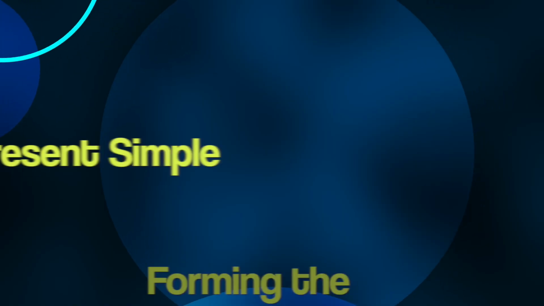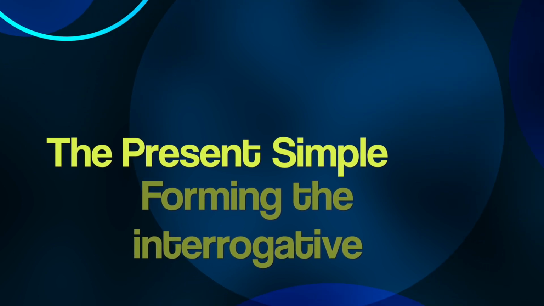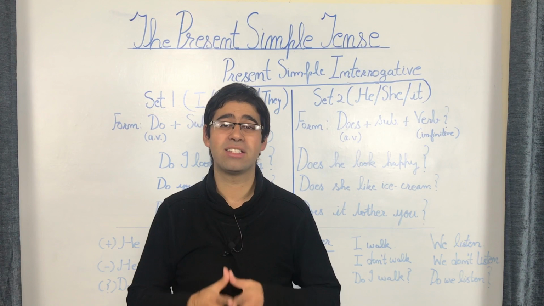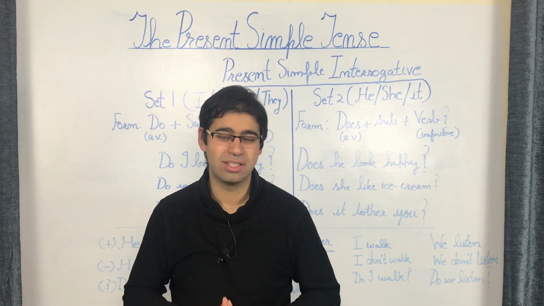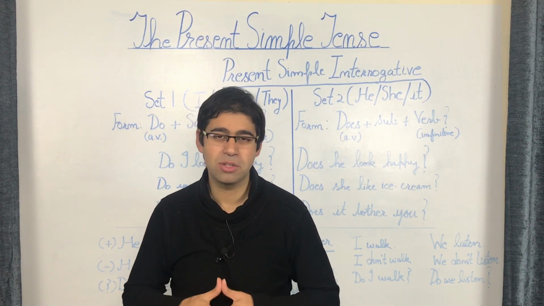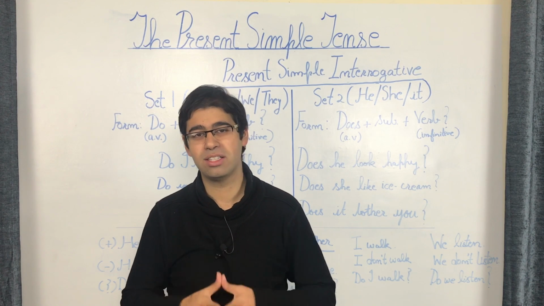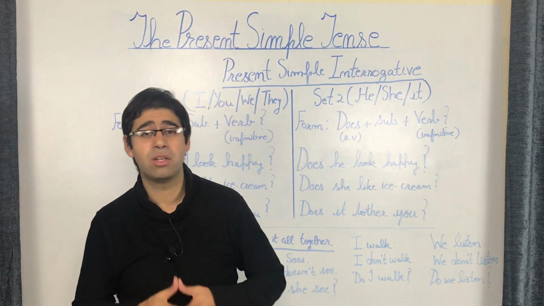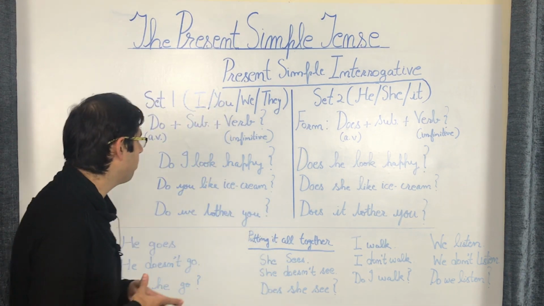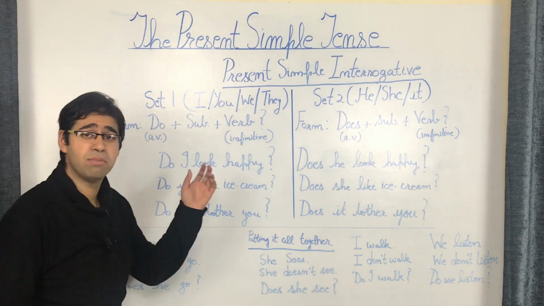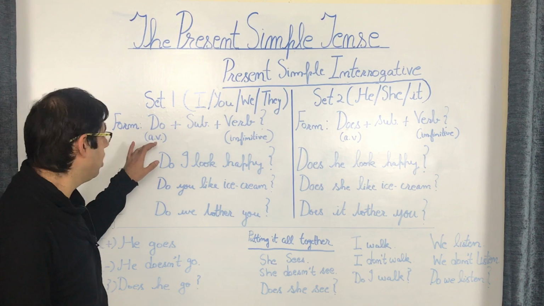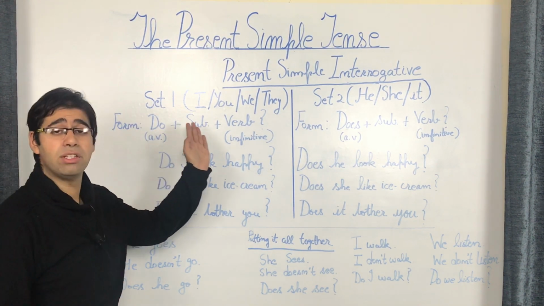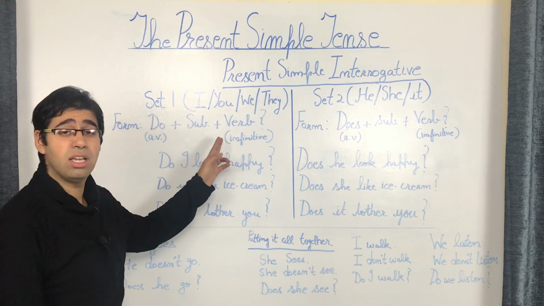All right, so now on to the interrogative, the sentences wherein we ask questions. Things are quite simple over here as well. We've got two structures for the sentences, one for set 1 and the other for set 2 respectively. Let's begin with the structure for set 1. This time we've got the sentence beginning with an auxiliary verb itself, which is do in this case, followed by the subject and eventually ending with the verb in the infinitive form.